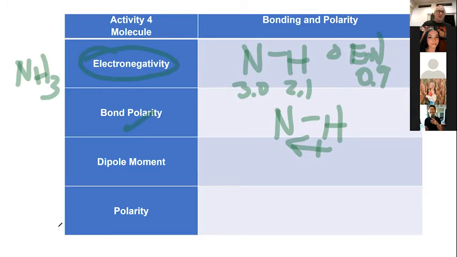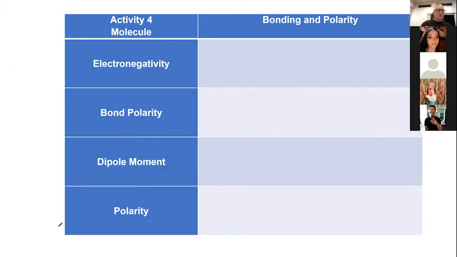So this question here, dipole moment. Dipole moment is basically how we measure the size of a dipole. We say it's a moment, and it's so sweet. You probably don't remember the unit for dipole moments, but they're measured in Debyes. It's so cute. They're measured in Debbies, little Debbie snack cakes. So the question here, why it says dipole moment, is: does the molecule have a net dipole?